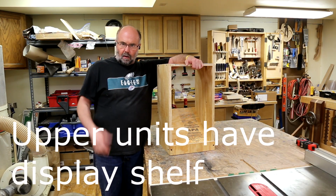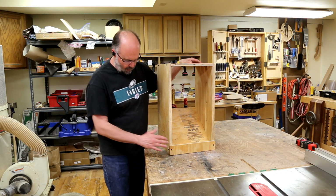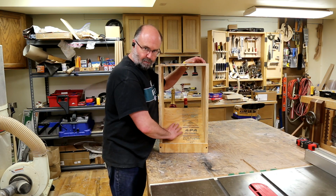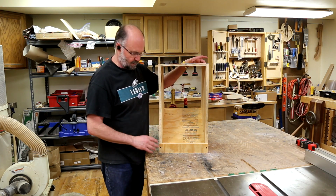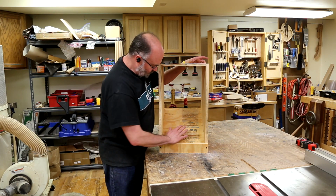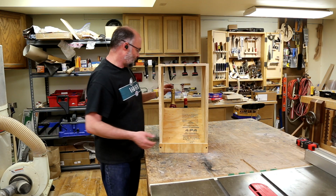So this just turned out to be one of those situations where a prototype was really the right answer. So I'm doing a display shelf, and I want to make sure that it will hold magnums, because the only place that I'm really designing for space for magnums, I want them to hold in same dimensions as the rest. Make sure I got the angle right so that it was long enough.